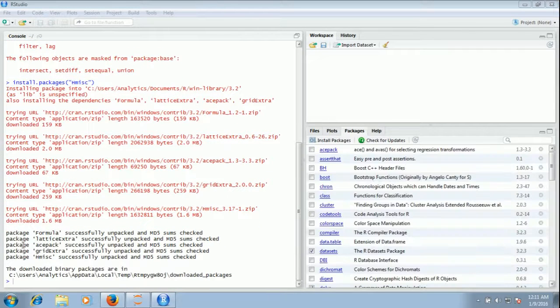Once the package gets downloaded and installed, you would get this kind of message that it is successfully unpacked and MD5 sums checked. That means you have installed the library. Installation of a library doesn't mean that you already have access to all the functions. You have to call in that library. If you want to call all the functions that are inherently there in Hmisc, you have to call the library like we did here.